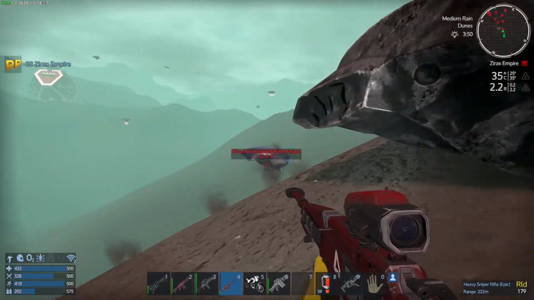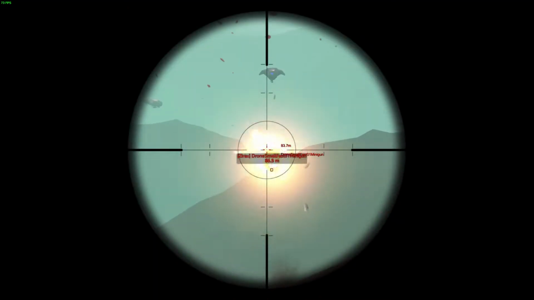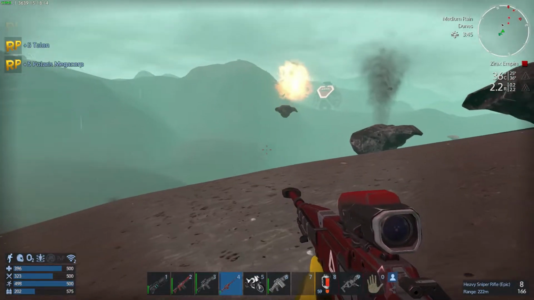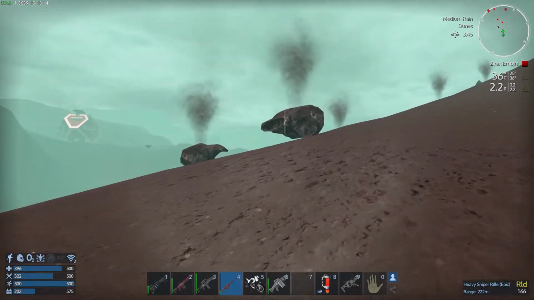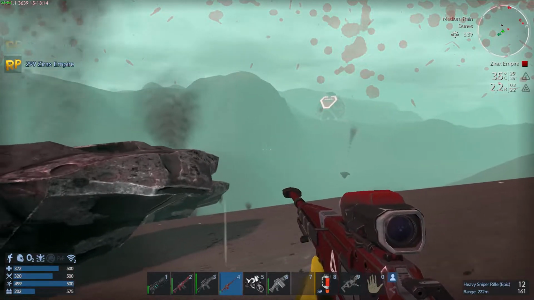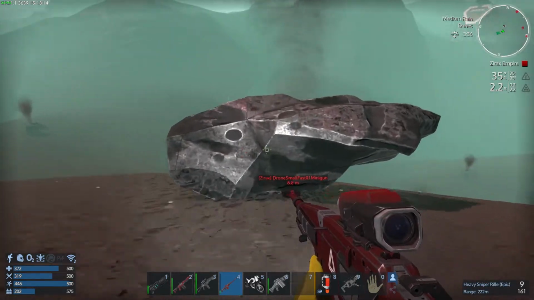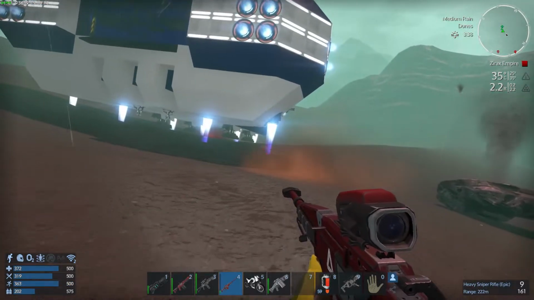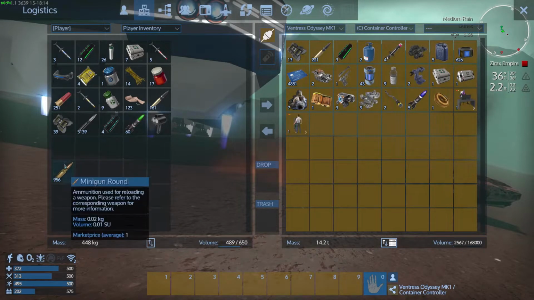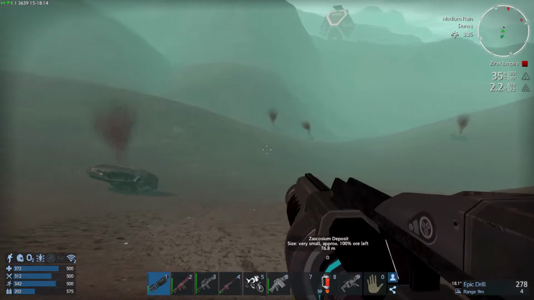There he is, right there. No, why? Why? I didn't use that many rounds. I'm gonna make somebody really mad. I'm gonna make somebody really happy at this point. I just want the Zaskosium. Alright, we're going in.